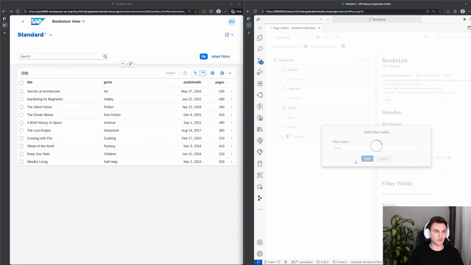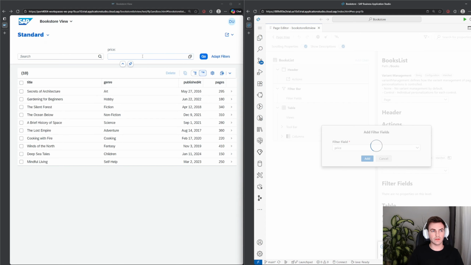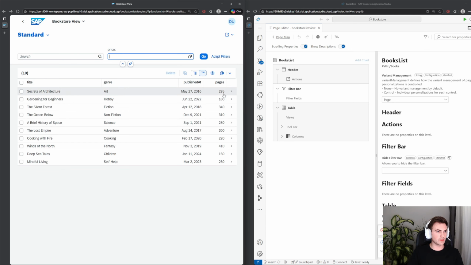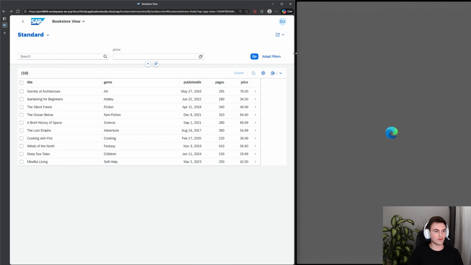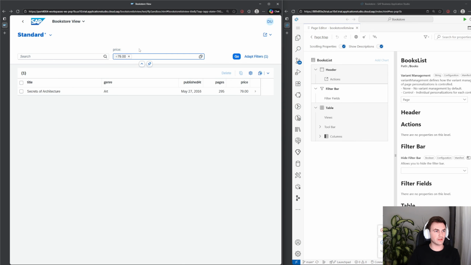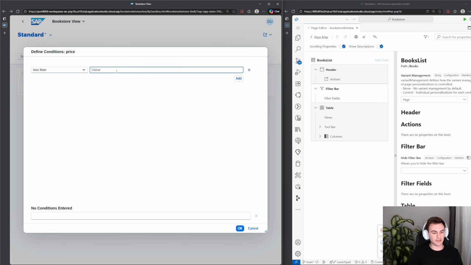After clicking on Add, it will reload the page, and automatically we can see the price filter, which for integers initially isn't the best way. But we can go with, let's say, a good point. We don't see the price now because everything is so cramped. Maybe if I make it a little bit darker, okay. Now if I filter for any price with 79, you can see we get one entry. Just like in SAP, you can do between, less than, and so on. Let's go with less than 50.